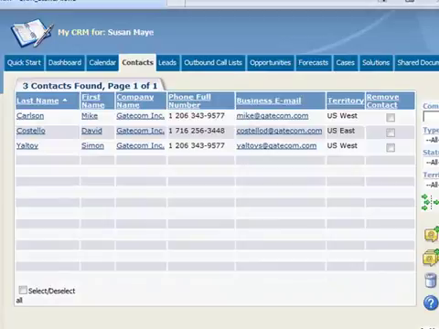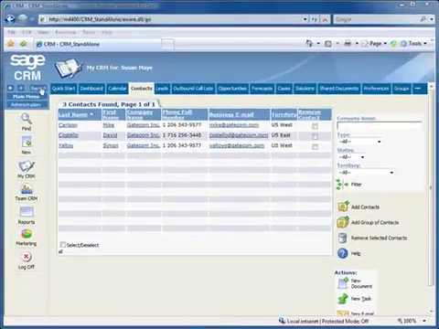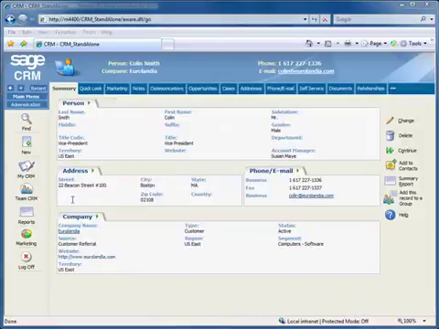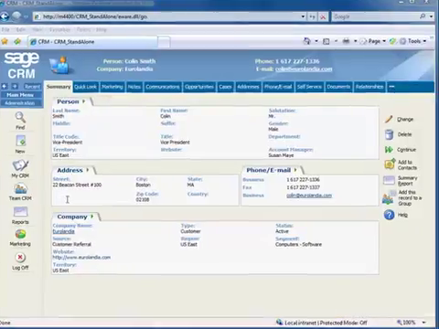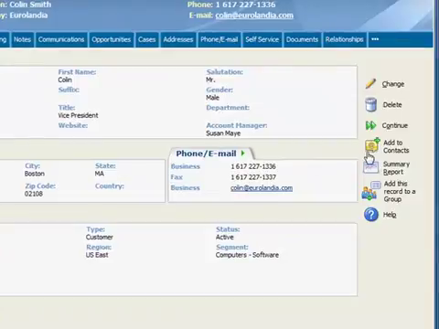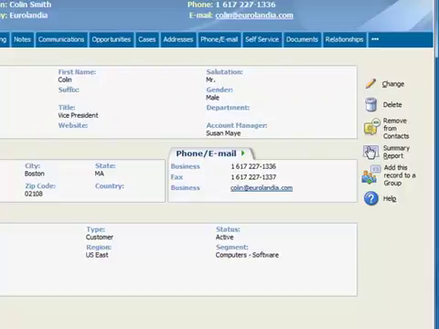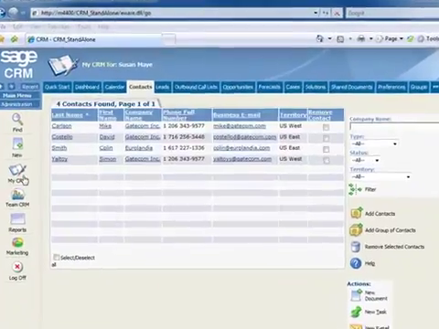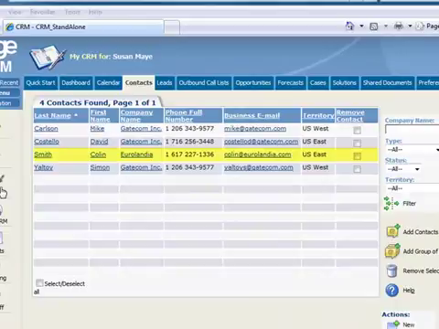You can also add people to the Contacts tab directly from their summary screen. To demonstrate this, let's jump to one of our customers, Colin Smith, using the Recent list. And this is Colin's summary page. Notice the Add to Contacts button on the right side. Let's hit the button, and as you can see, its label now reads Removed from Contacts. Let's confirm that it was added to the Contacts page by clicking My CRM, and there's our newly added contact.